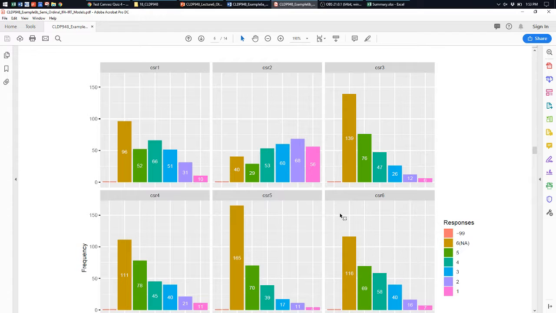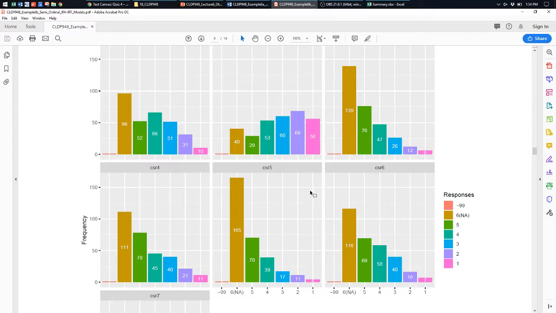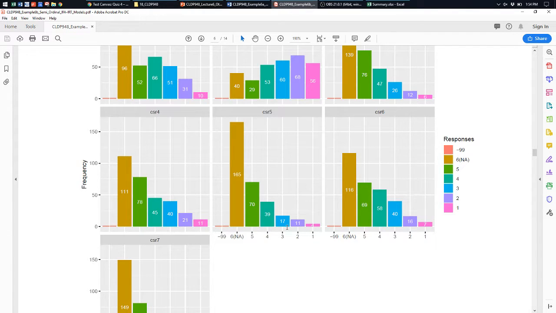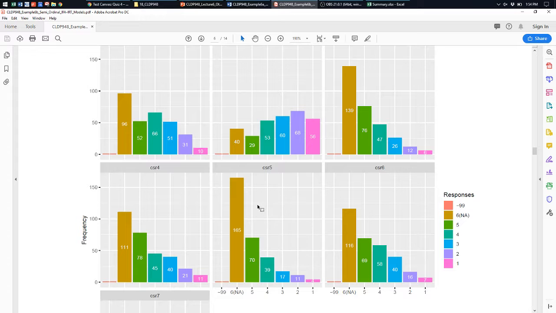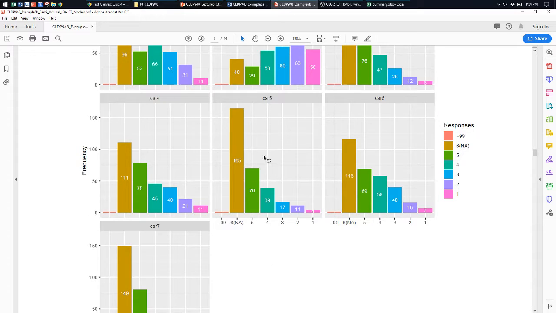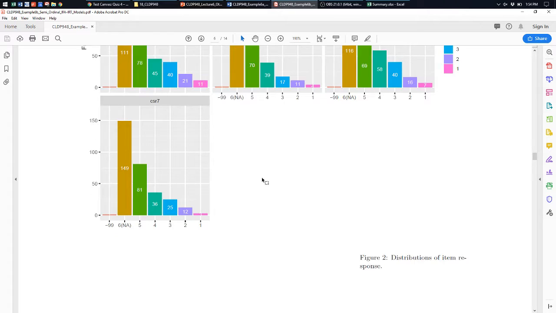Yeah. So first of all, I suggest to plot this distribution, because if one category is poorly used, the nominal response model will be extremely unstable. So look at this histogram. For item 5, there were only four people who answered category 1. And for the do not applicable option, a bunch of people answered that.